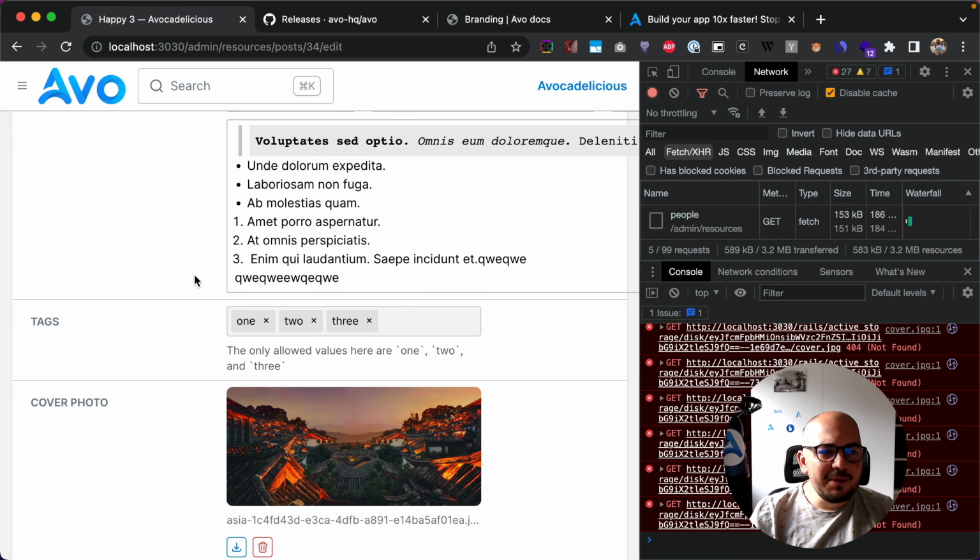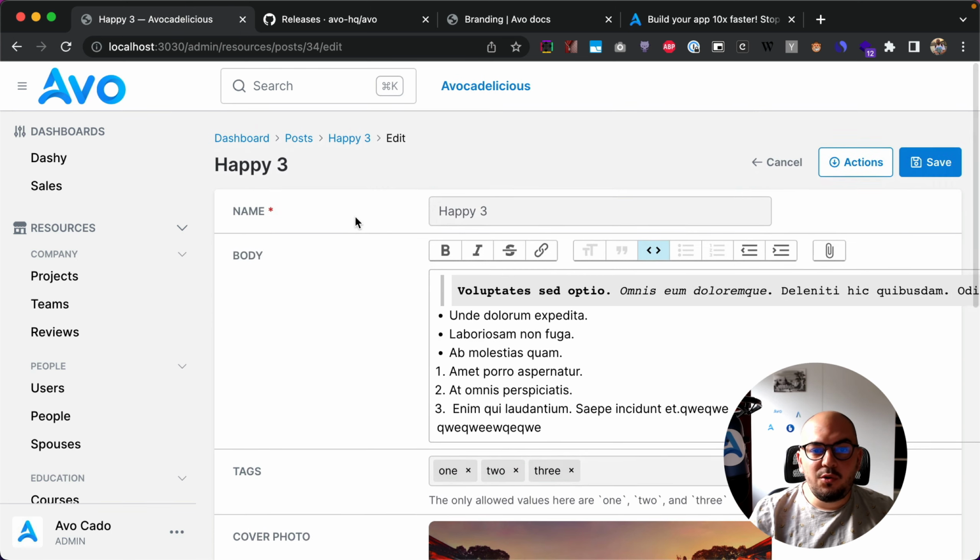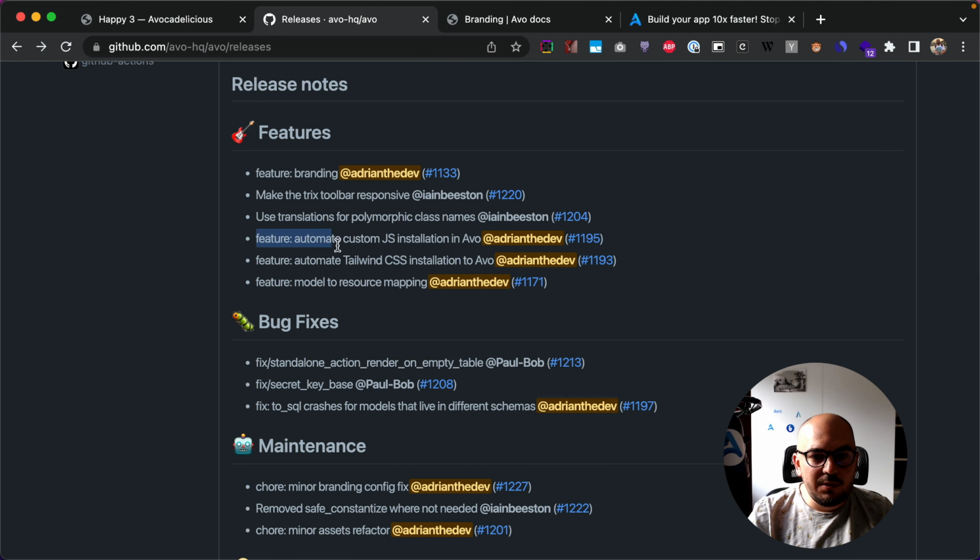Basically, if you want to add custom JavaScript or custom styling to Avo, you already could do that, but you'd have to manually add the files. And now we have pushed some updates, and we created some commands that make that easier for you. So you'll have the video in the description for these two PRs, these two features.